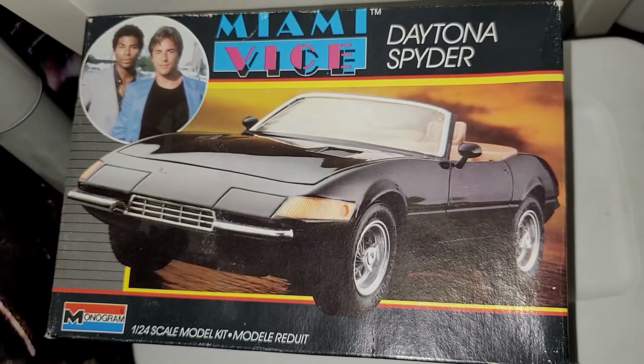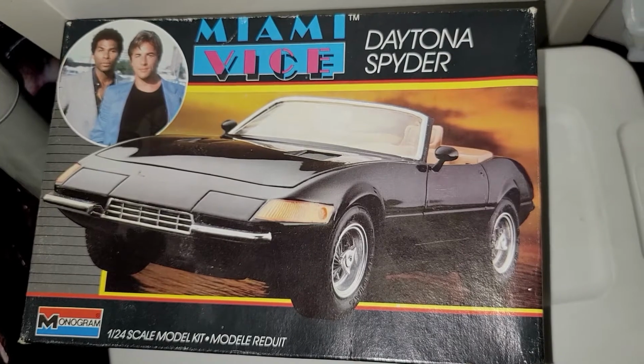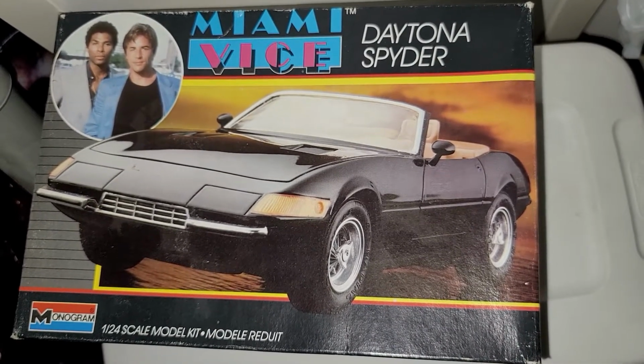Guys, here we are with the next part of the Miami Vice Daytona Spyder three-way build-off. We're looking at the Monogram kit now.